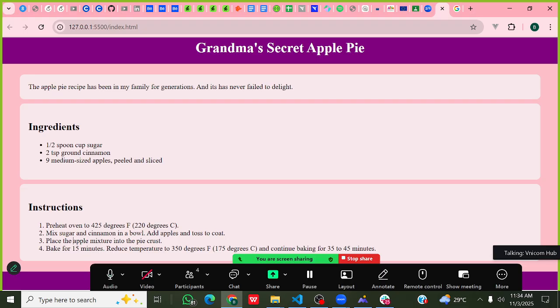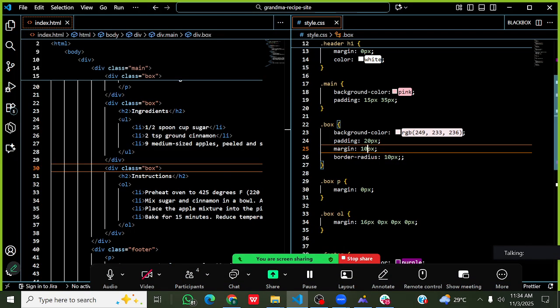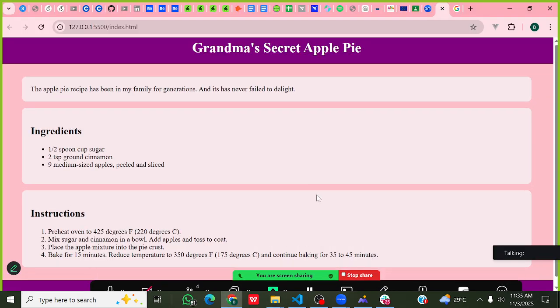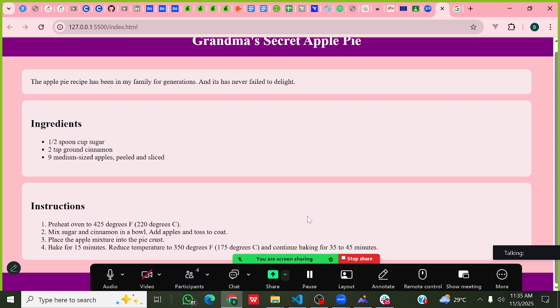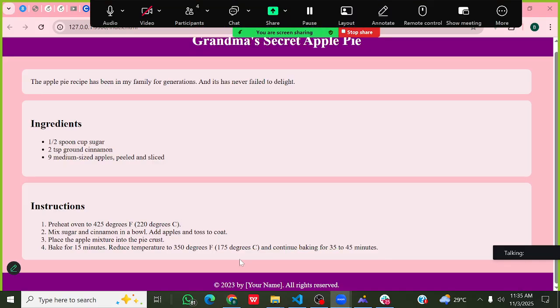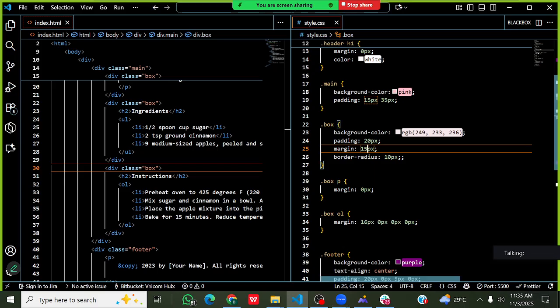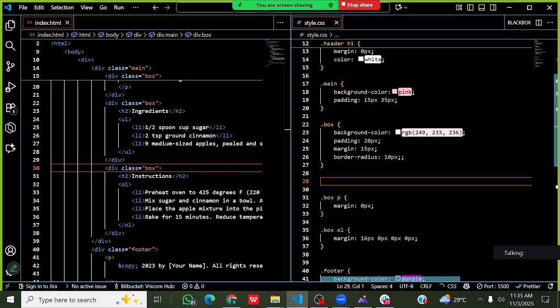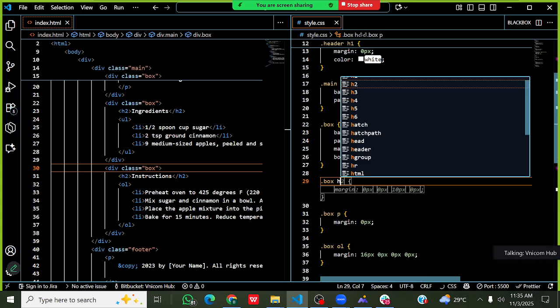You want to color. Let's increase the margin. Let's say 15. Okay. Let's color this. Alright, so the box heading, we used H2 there.